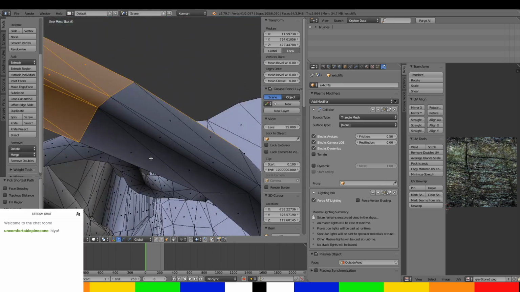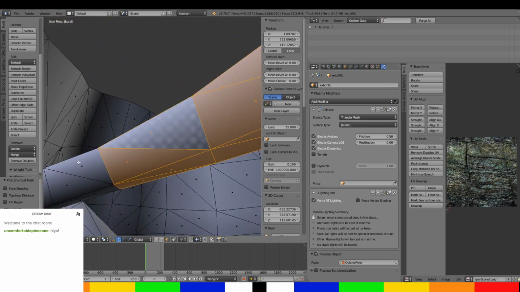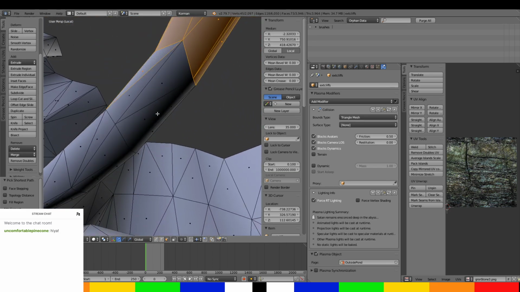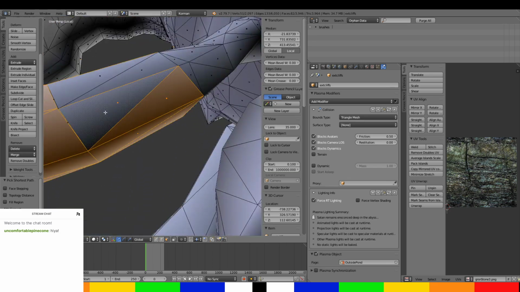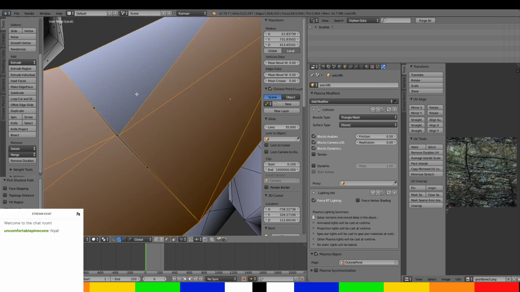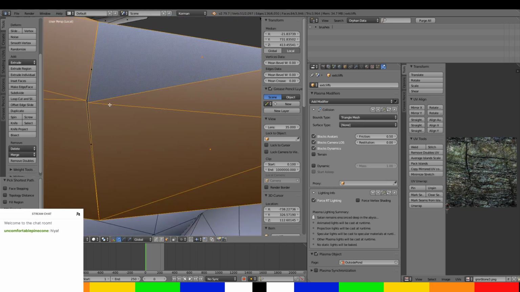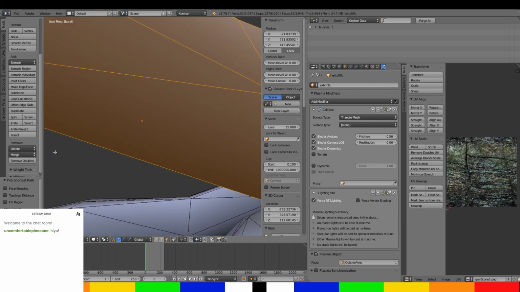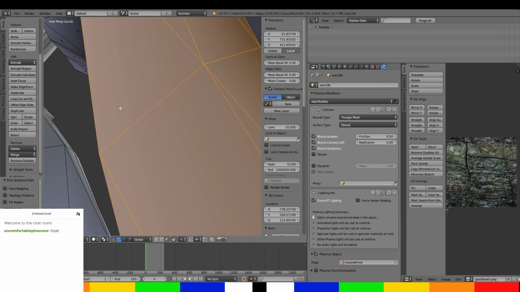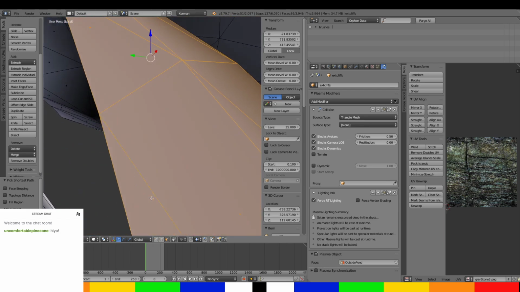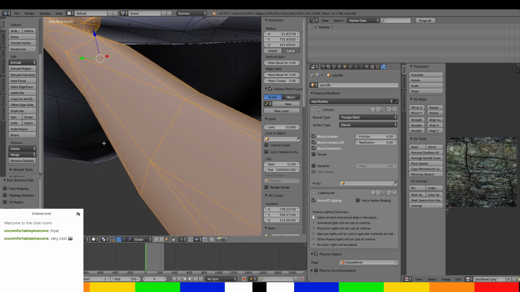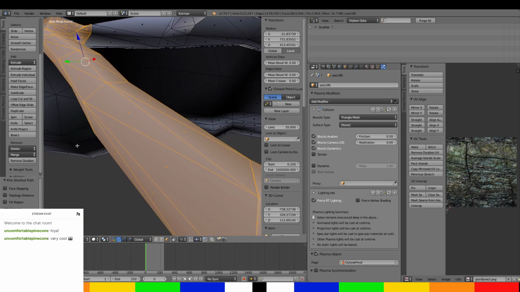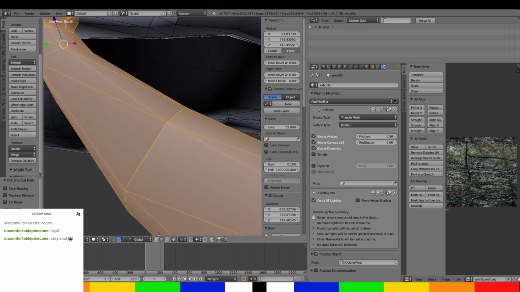As I hold the control key and click and move around, it lets me grab all of these. Where was that just now? There it was.